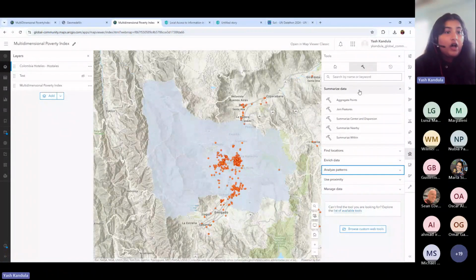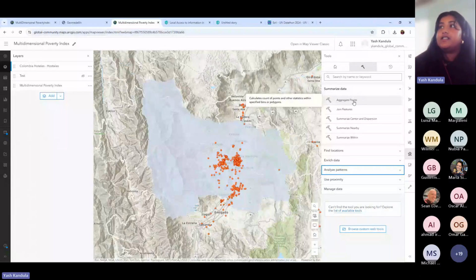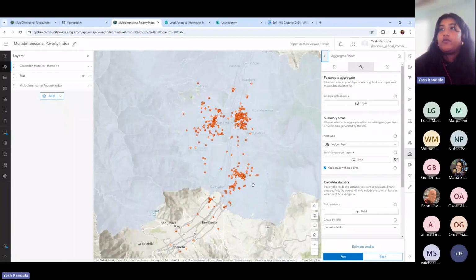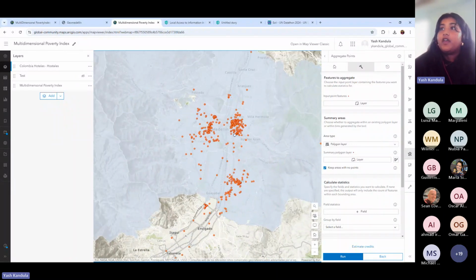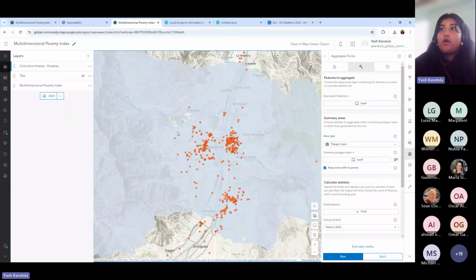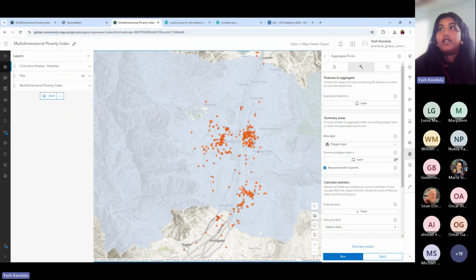So one example of how we can do analysis is with, for example, aggregate points. So we see a bunch of points scattered around here in Medellin. So let's say we want to understand the number of hotels that are in each of these regions.